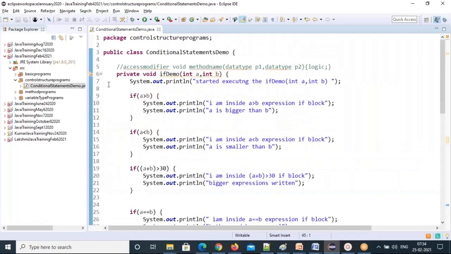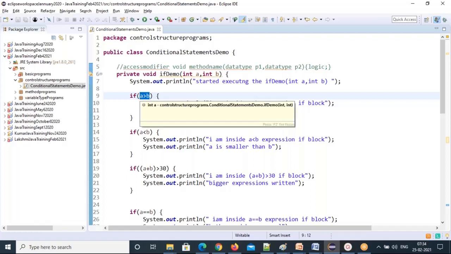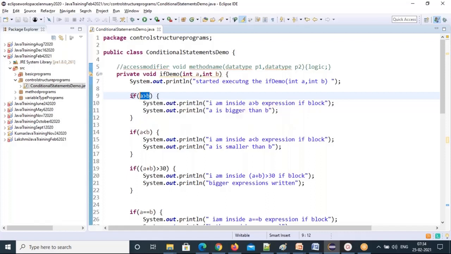Yeah, trying to understand. Yesterday I explained, I'm writing here all the conditional operators I'm using between the two variables. These are the conditional operators we have done in the Boolean variable demo class. Now I'm using those conditions here. That piece I have given, that piece I'm using with the if condition here.